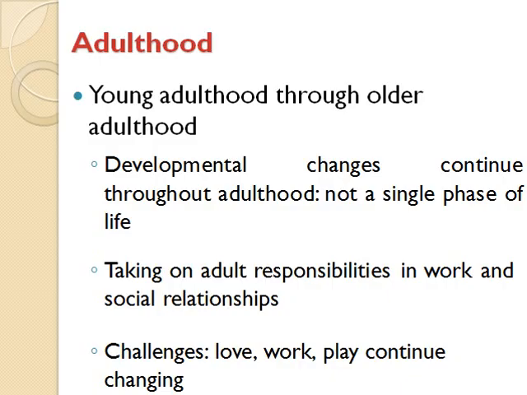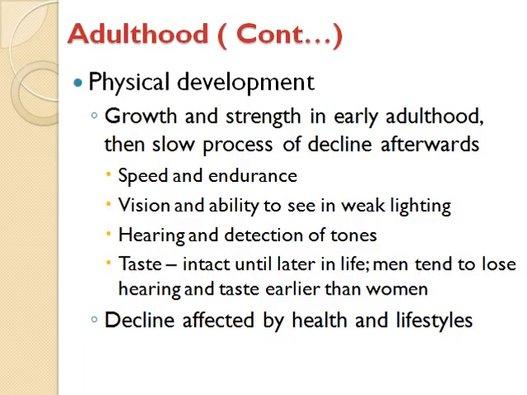Physical development, growth and strength in early adulthood, which is a slow process. And here we can find there will be a decline in this growth and strength, and they will start having some health ailments. Speed and endurance, vision and ability to see in weak lighting, hearing and detection of tones, taste, which was intact until early adulthood. You can find that when compared to women, men soon lose this tendency of tasting. The survey has revealed that when compared to women, the tendency of taste buds will soon come to an end in men. Then decline is affected by health and lifestyle. Due to the lifestyle in middle age, you can find people are getting more sick.